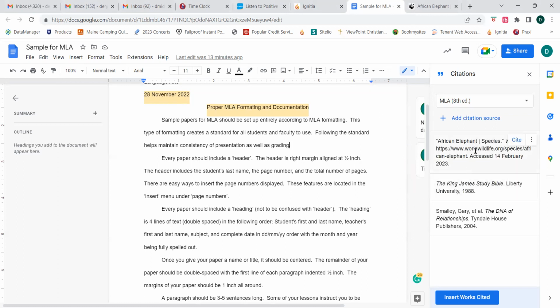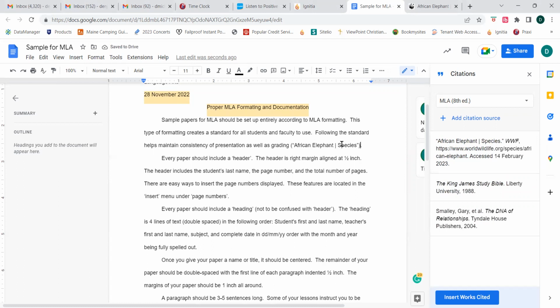When you hover your mouse over a given source, right in the upper right-hand corner, you'll see this pop up. Notice when I move from source to source, it shows up on each source. All you have to do is click this blue word cite that says insert in-text citation. And that's exactly what it did.